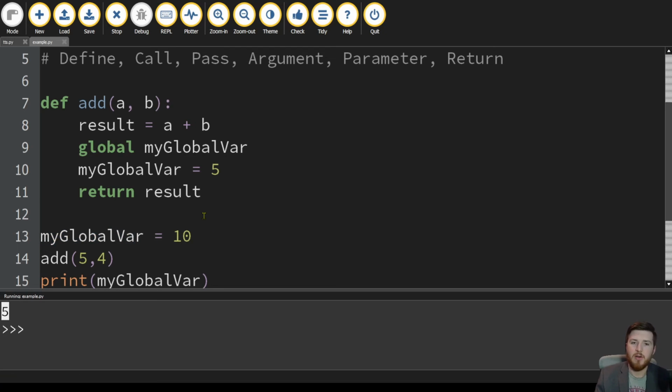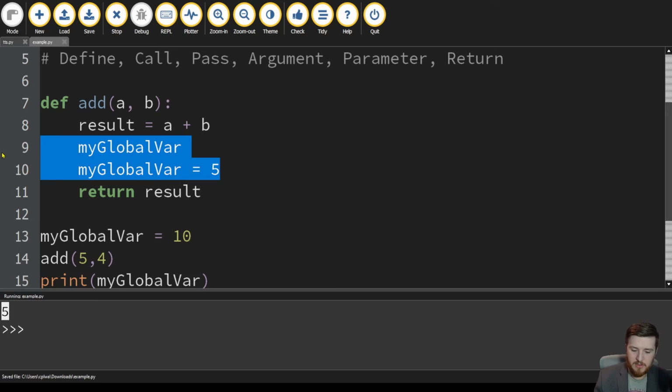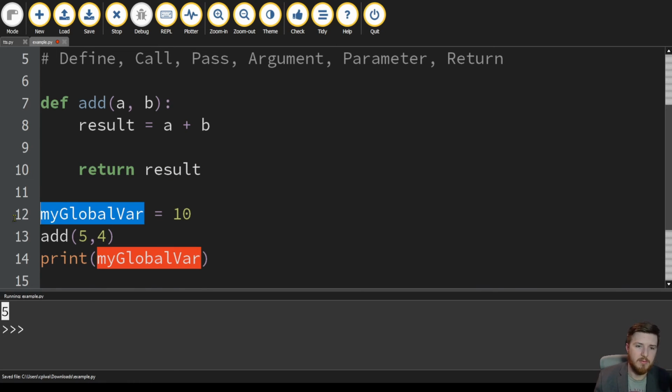Now I showed you this because the book talks about it and I wanted to talk about it as well, but don't do this. Don't use global variables. It's very confusing. And honestly, what it's going to end up doing is you're going to have a variable that's not called myGlobalVar. It's going to be called something much more useful. And it's going to get changed. The value is going to change by some random function, and you're not going to really know what changed it. And it gets really hard to debug.